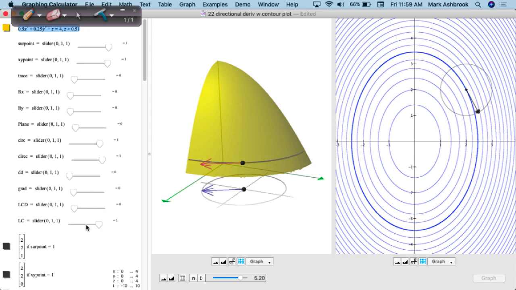So going in this direction, here's this level curve that I've made bold. I've made it bold on the surface too. If you take a step, your z doesn't change, right? So it's a rate of change of z of 0. You have two directions that give a rate of change of z of 0. Those are orthogonal to the direction of greatest rate of change and least rate of change, so orthogonal to the gradient, or parallel to your level curve.